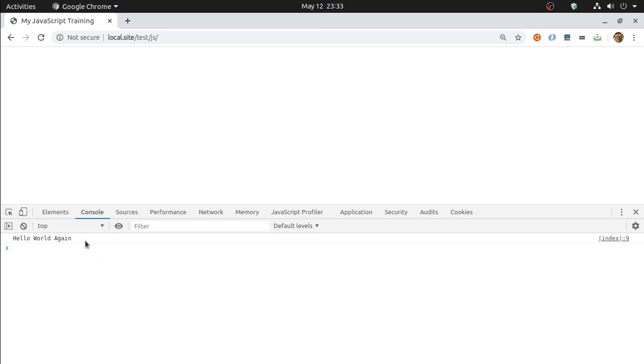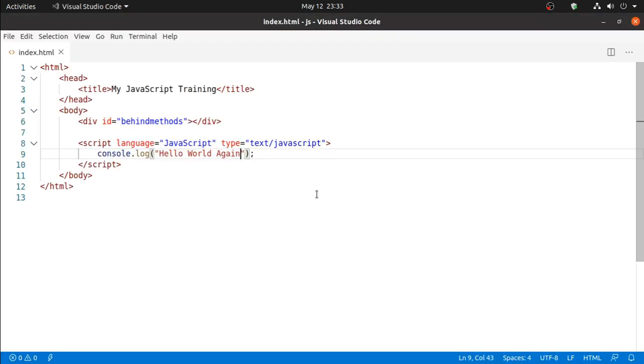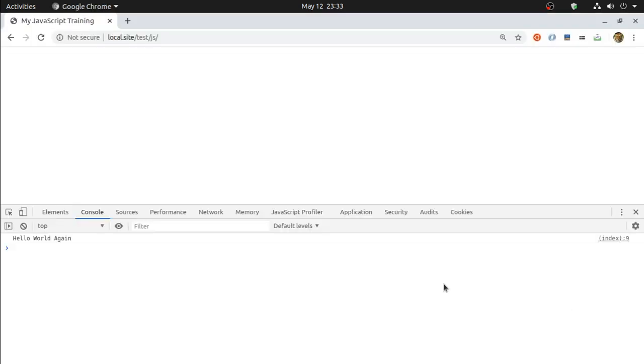Anyways, so this is the console, and now you know 4 ways of displaying JavaScript output on your page: using the innerHTML property of an ID with document.getElementById, using document.write, using alert, and using console.log. You can refer to all these methods by playing the same video again and again, and please make sure to make your notes.